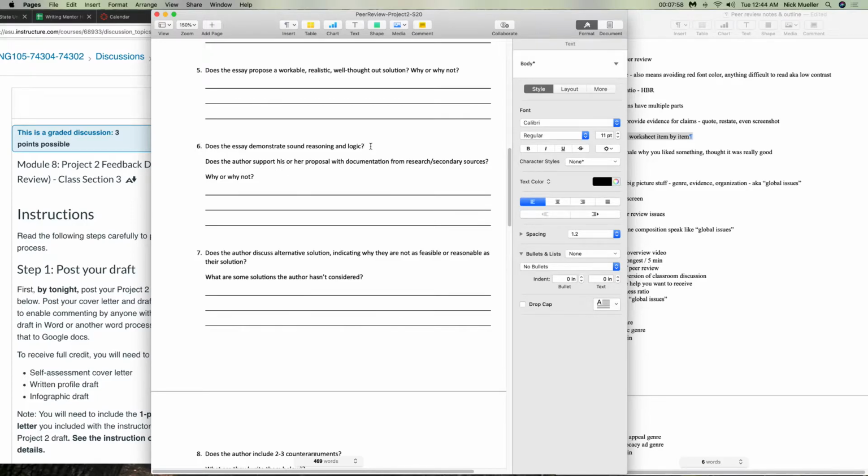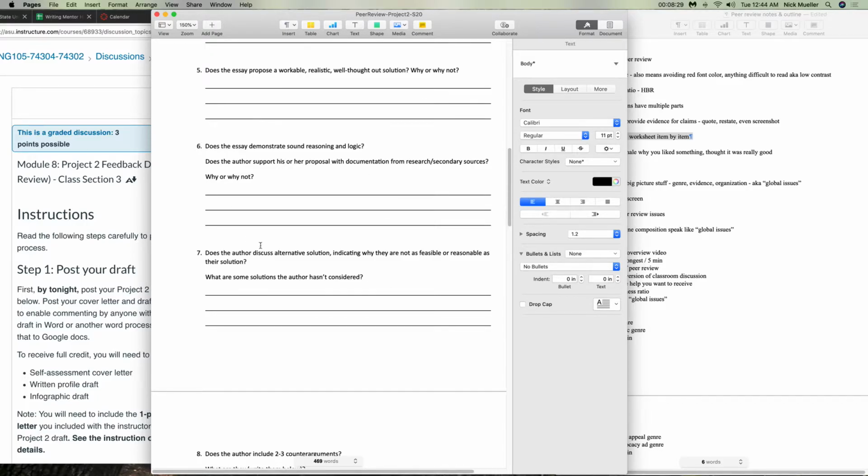I think the easiest way to spot whether there's sound reasoning and logic is to see whether there are gaps. And these gaps in reasoning and logic are often, in my experience, more apparent when you read your work or your peer's work, anyone's work aloud. That's where the gaps tend to show up, because the sound and the sense of what's been conveyed by the author, whether it's you, whether it's your peer, whether it's a published writer, tend to become more apparent.